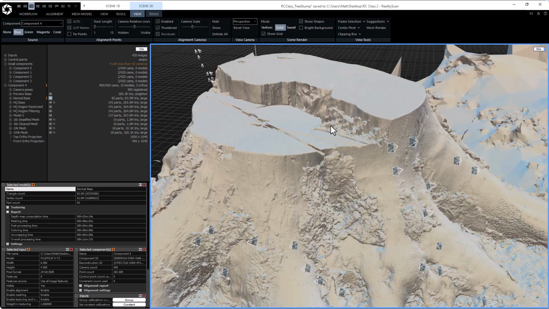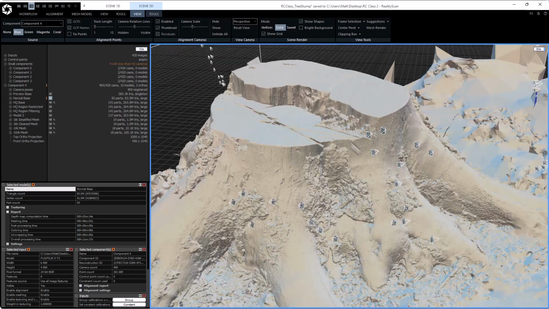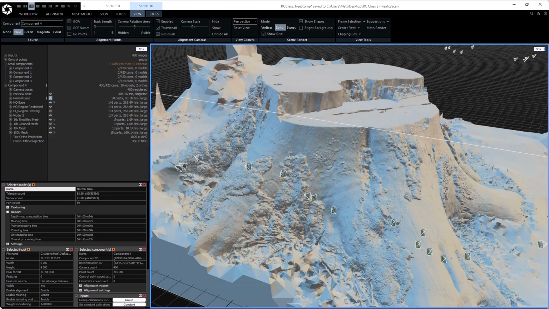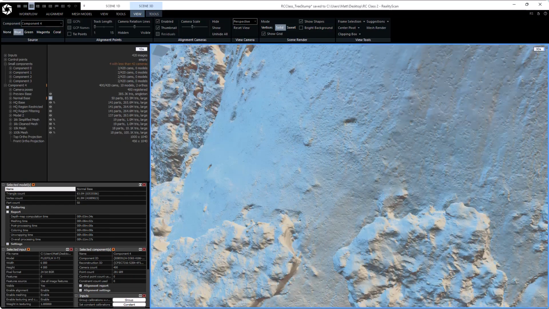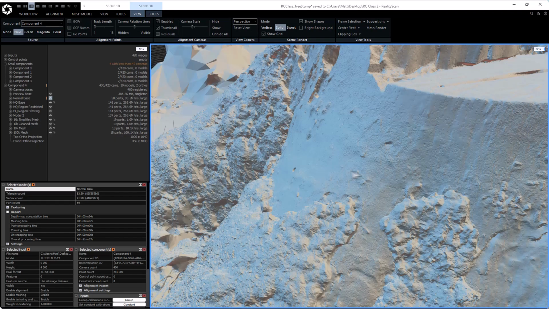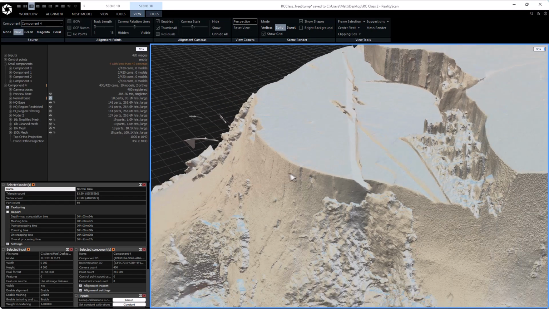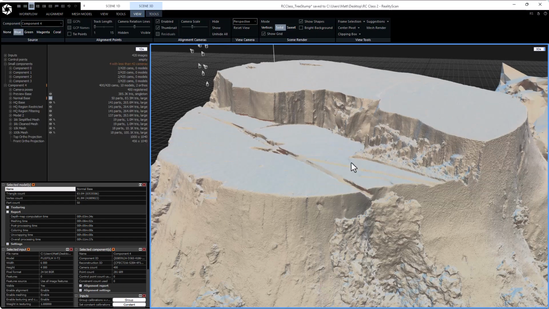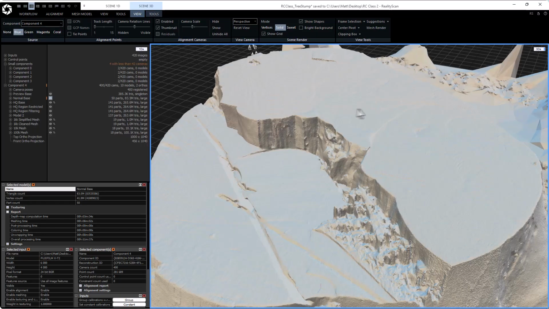There's quite a bit more detail in the stump, in all of the actual individual meshing of the stump. It's quite a bit better, and this is because it was able to actually leverage more data out of the images. So that's how it was able to do that.